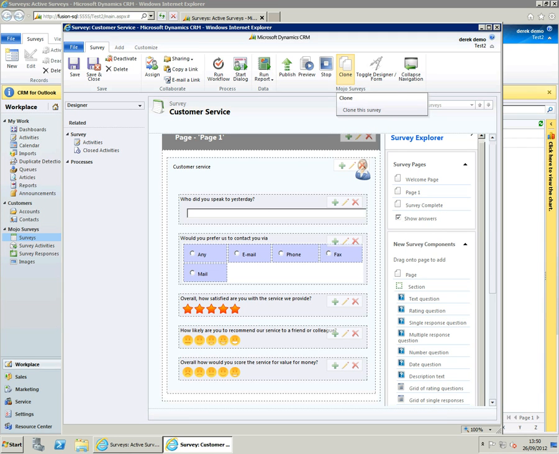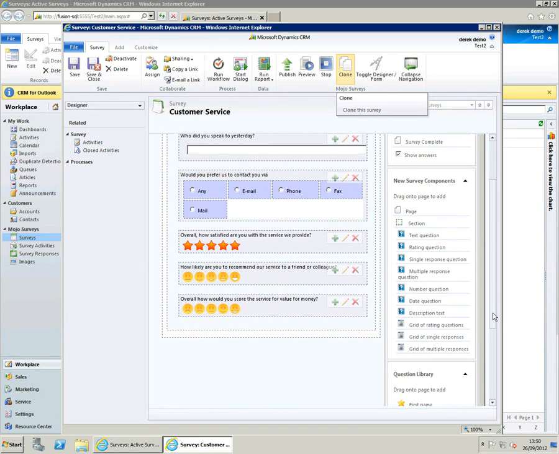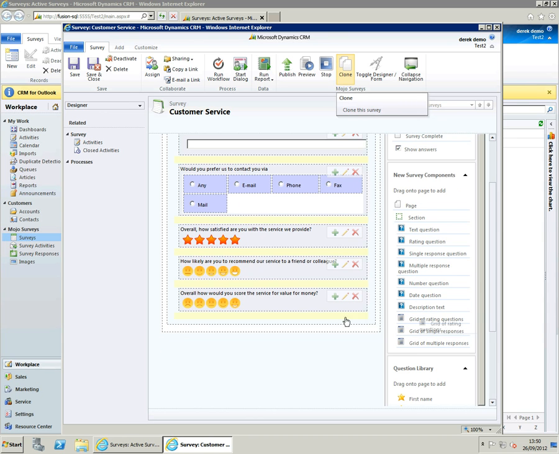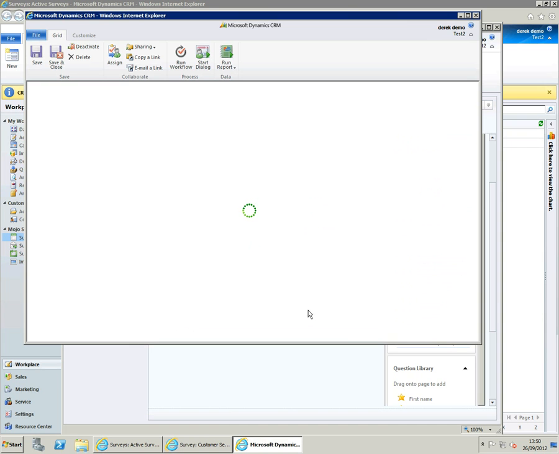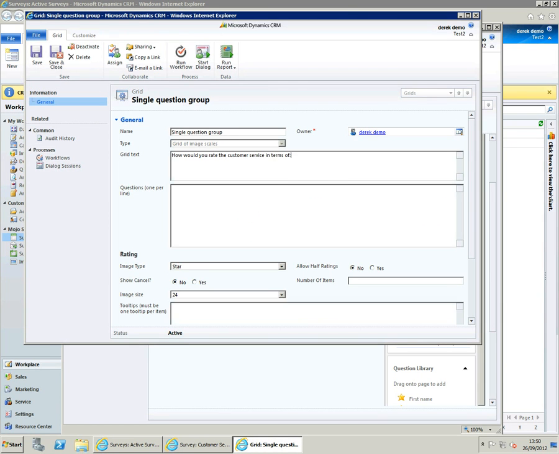Okay, so there's also the option of adding rating grids, and these are a very easy way of collecting a lot of information very quickly. So we'll add in just 3 rows, so the questions will appear as rows, and the respondent will pick a rating for each question. Again, we'll just choose stars.